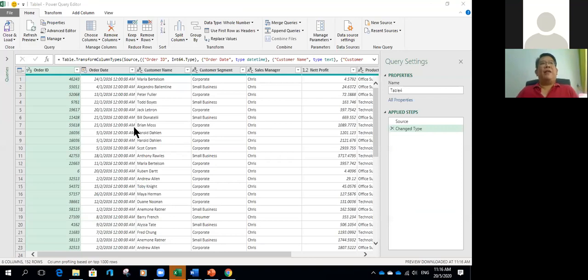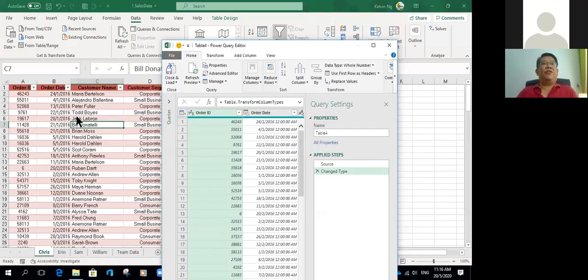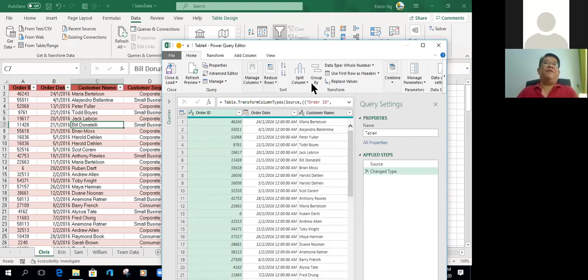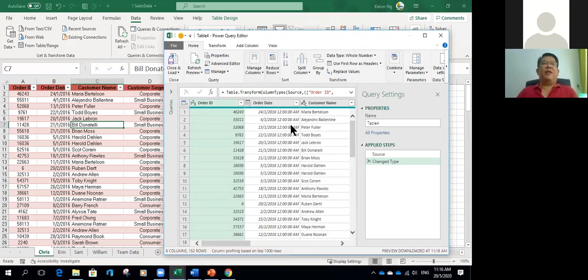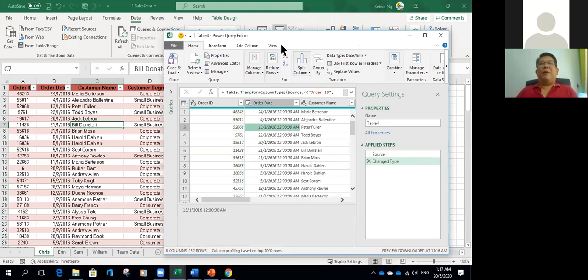Now, this is where the Power Query is. Let me point out that this Power Query is actually another application that sits on top of Excel. It's not Excel, but it's another application that sits on top of it. This is an Excel feature that you can use, provided you are using Office 365. You will see that the button is called From Table in orange. If I'm still having my pivot table active, I can't go back to my Excel. See, it won't allow me. You hear that bing, bing, bing. It doesn't allow you to go back.